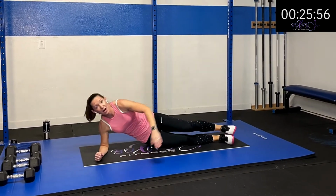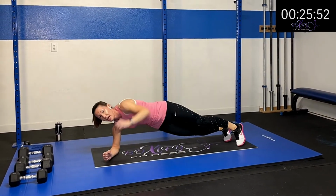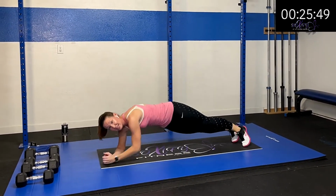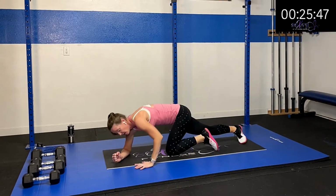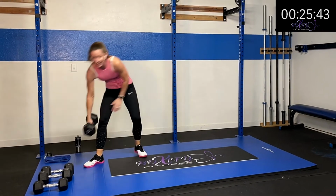Okay, so you're gonna start on that side plank. You can have both feet on, you can stagger, or you can even be on your knee. You're gonna go from side, and you're gonna rotate almost like you're going to plank, and then back to side. The first activity we're gonna do though, is we're gonna take one weight. We're gonna put it in the middle.